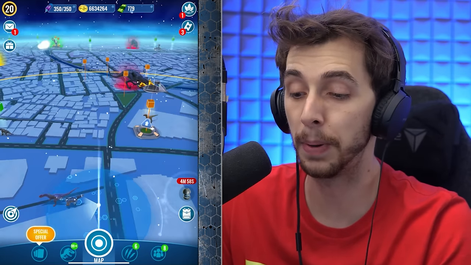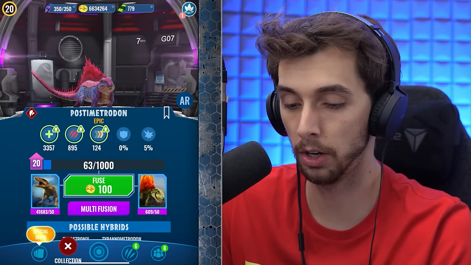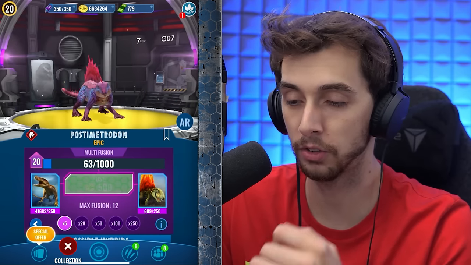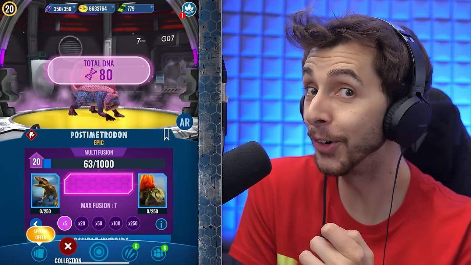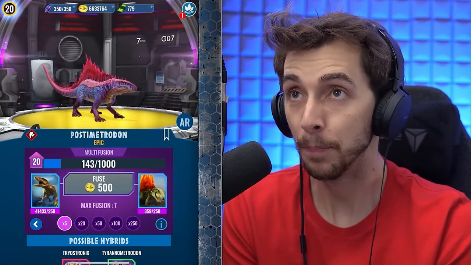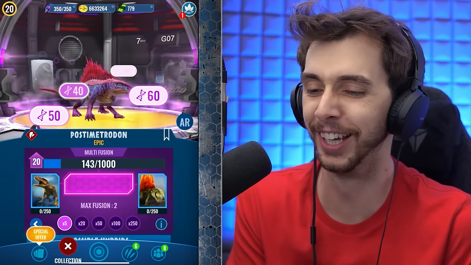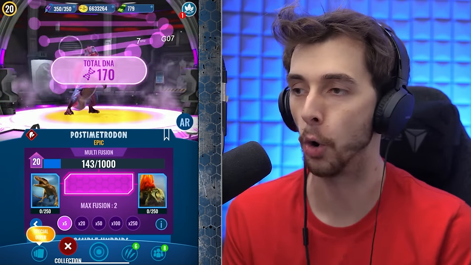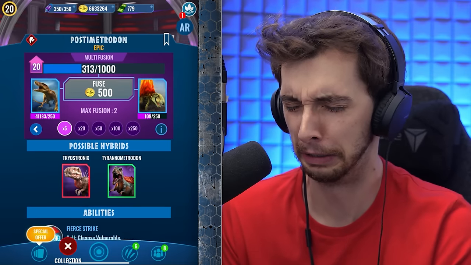And then spend coins. So we'll just go into here. Do you have any? Oh, look at that! We got some fusions for the post-Metrodon! Could we be just about to get a level 30 Ankyloceratops? Is that what it's called? God knows. I'm like, don't call it Draco. Somebody will call you out in the comments and you'll have your feelings hurt.